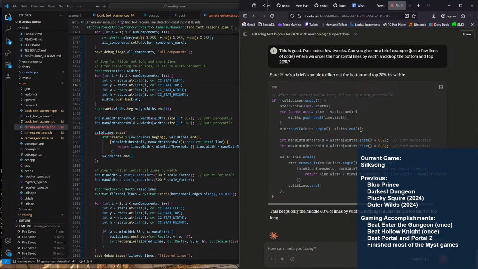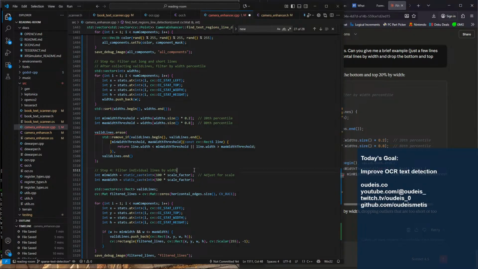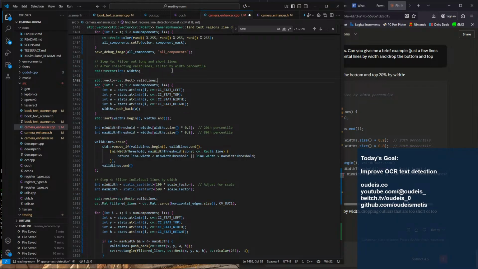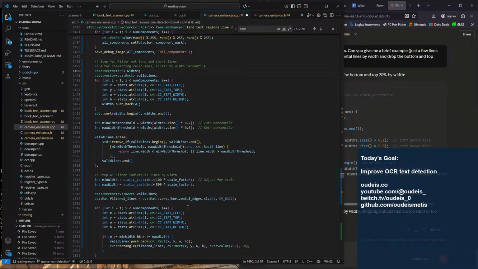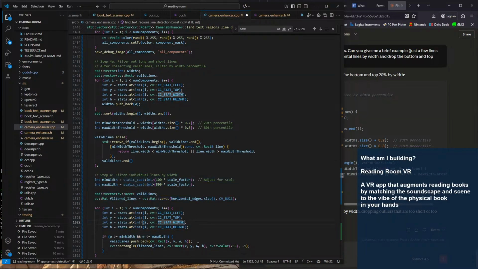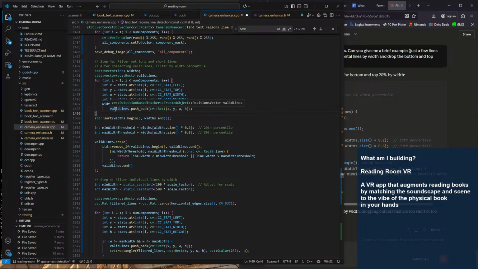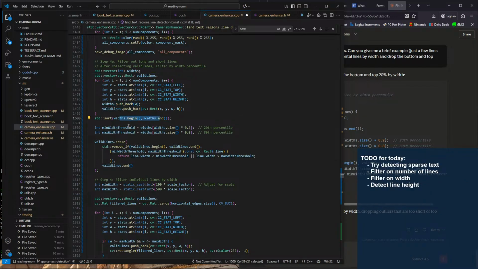Right, that's all you did, right? And then at the same time, we can build valid lines while we're at it. This will end up going away. So now we're just doing a single for loop to build both valid lines and our widths. We'll sort by widths, we'll cut them off, and then we'll erase.